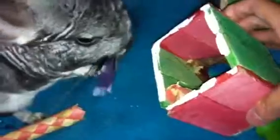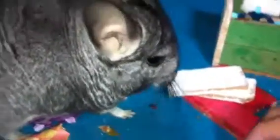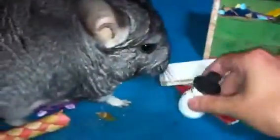Is that good? Is that tasty? He's kind of like the child, the small child that likes to take a bite out of everything. Let's see if I eat this. Maybe not. The wood's more tasty than the supplement. Mind you, the supplement's been there for a while. He does like this. Yeah, he does like rose hips. Was that good? How about this? Would you like a bite of the snowman?